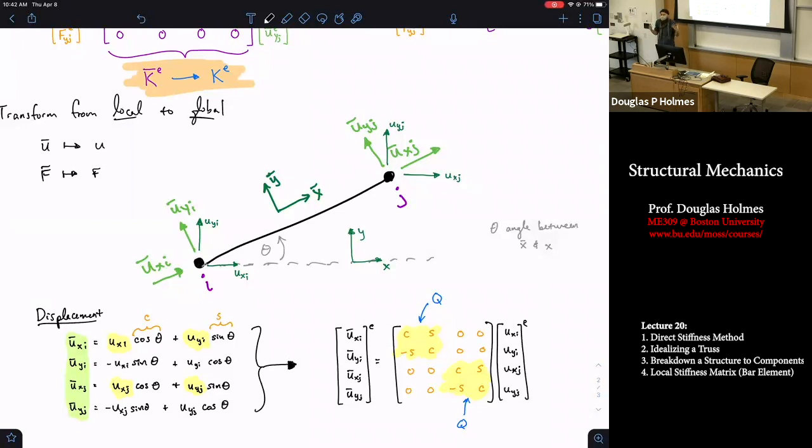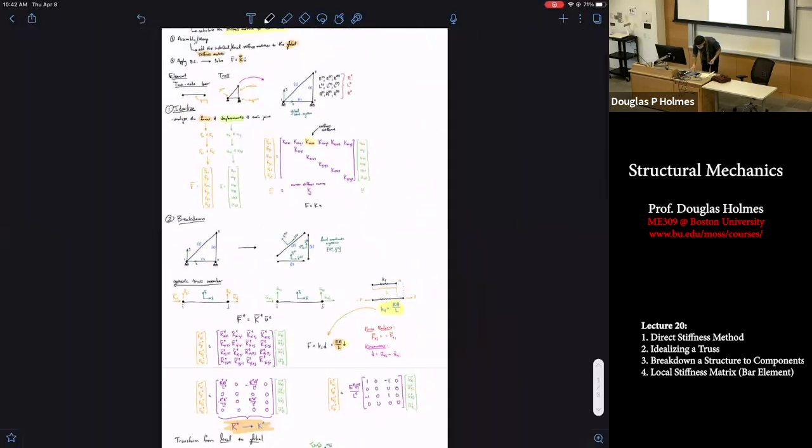But then we're at a point where, and I'm going to wrap up with this, all we're trying to do is solve this system of equations, F equals KU, for my entire structure. And generally, you know some of the force vectors, meaning there's an applied force at node 3 coming at this angle. I can decompose that to a force at node 3 in the x and the y direction. And you might also know something about the displacement. So in this case, we might say, hey, there can't be any displacement in x or y at joint 1.